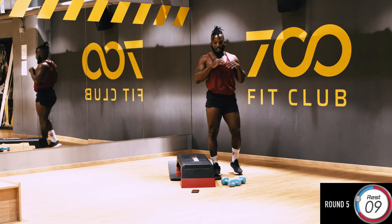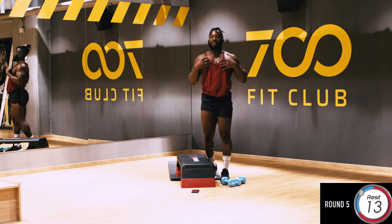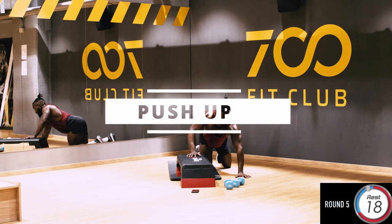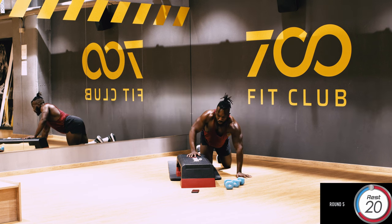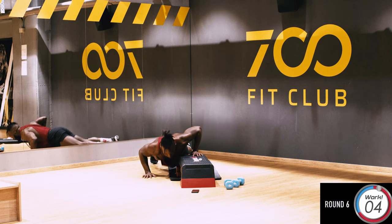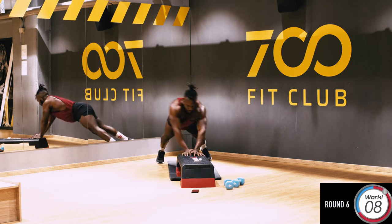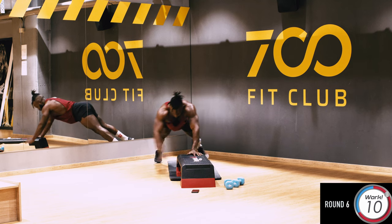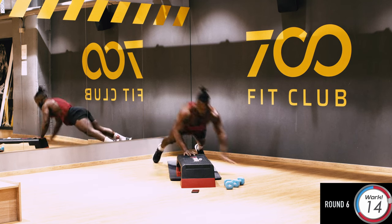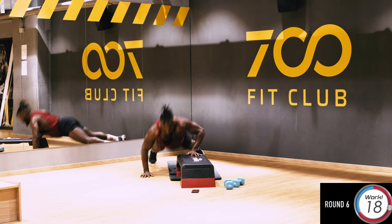Down with that one. The next workout — just keep breathing, which is really key. That's important because it's a high intensity workout. We're going to go side to side — it's more like a push up. There we go, nice and easy. That's three, that's four. If you want you can go faster as well — it's up to you. Nice and concentrated like that, if you want to go faster — that's good, all is good work.